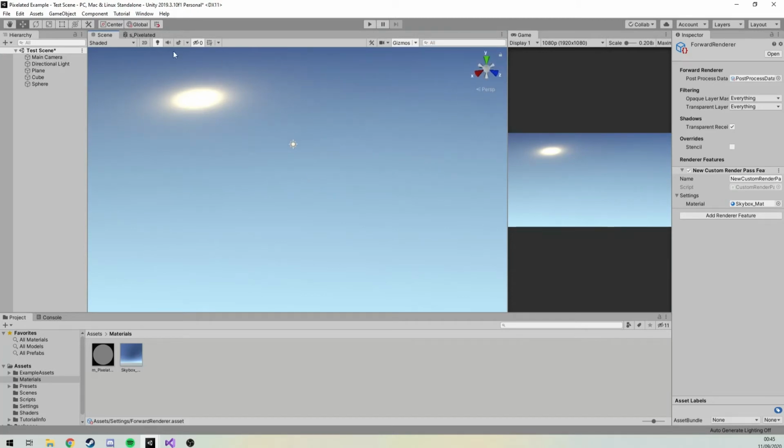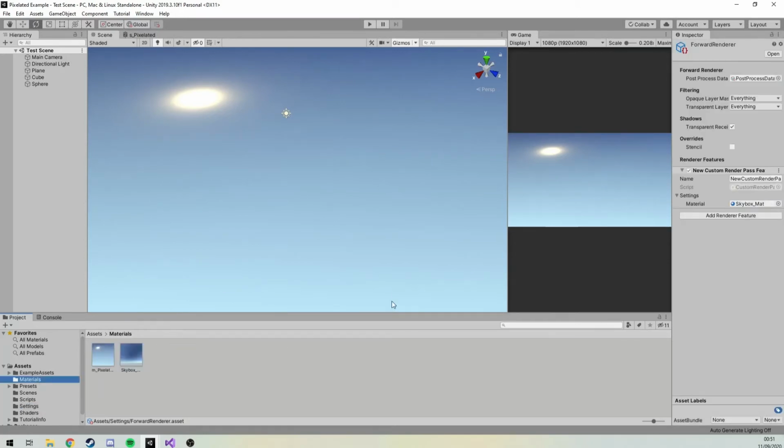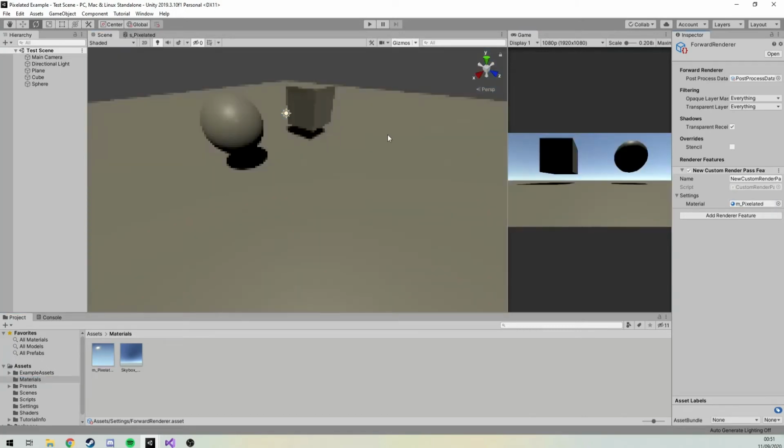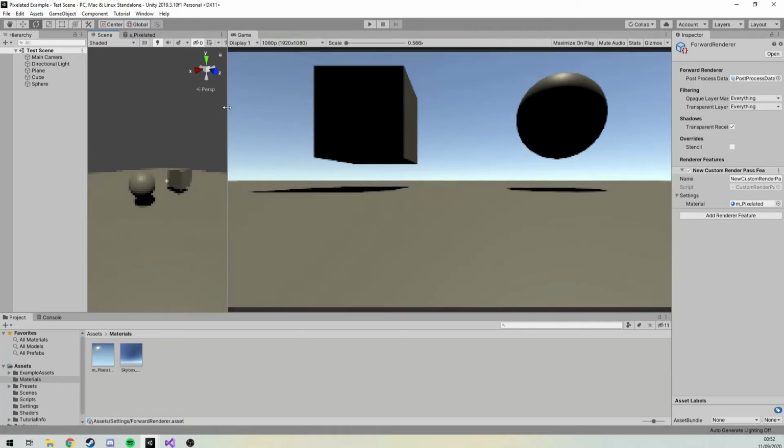What's happening here? Oh yeah, the render pass feature we coded is going to render over every camera, so it might be a bit funky if you want to work on something, so you can code that out though. You know what, I just realized my mistake. I dragged the skybox into the forward renderer. I didn't drag the pixelated material we made, so whoopsie. As you can see, in scene view, there it is, it's all pixelated.